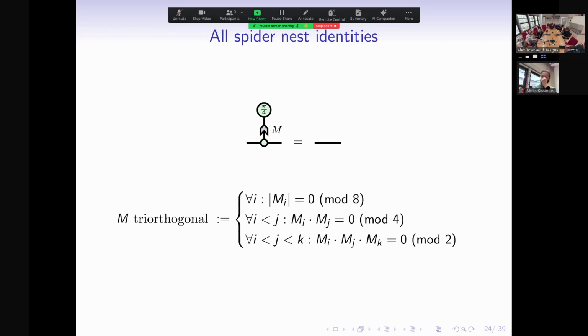Do you have intuition why it's always a power of 2 instead of a power of something else? Why is it powers of 2? It's because when you take the Fourier transform of these things, you're doing it with respect to the abelian group, which is like Z2 times Z2 times Z2 times Z2 times Z2, something. So that's why you get this power of 2 structure. I imagine if you did this over qutrits or something like that, then it'd be a power of 3 thing. So I think it comes from the qubit dimension.